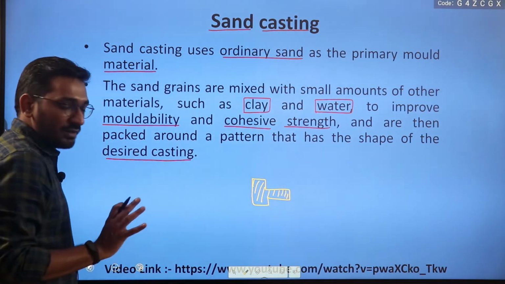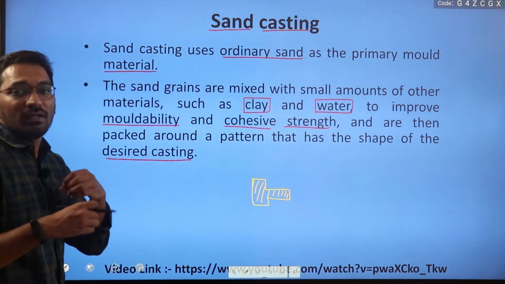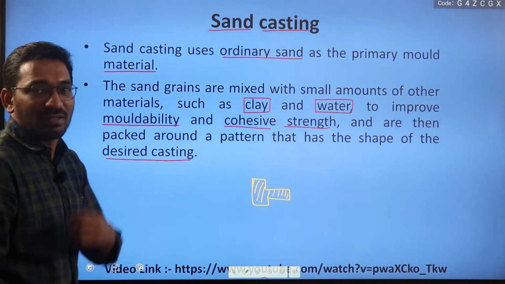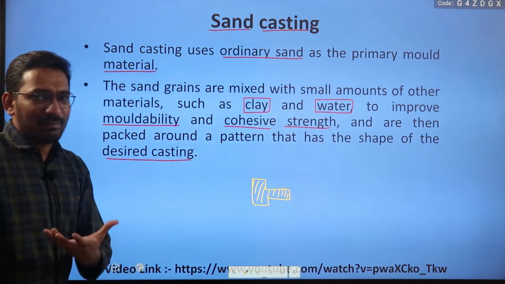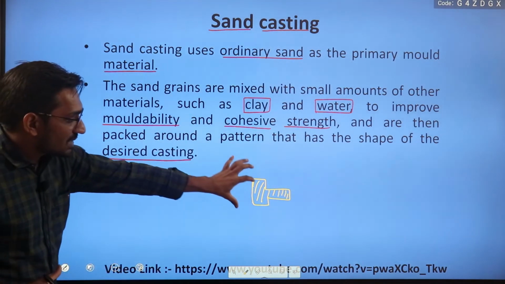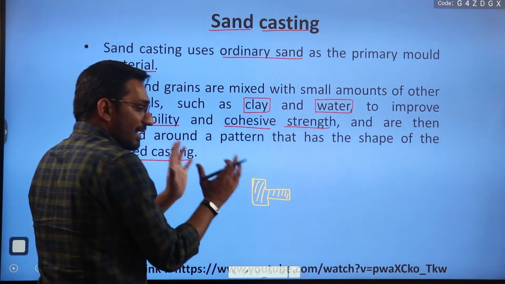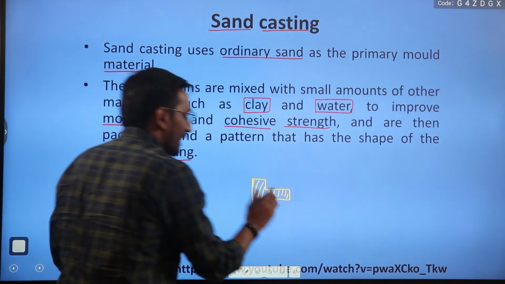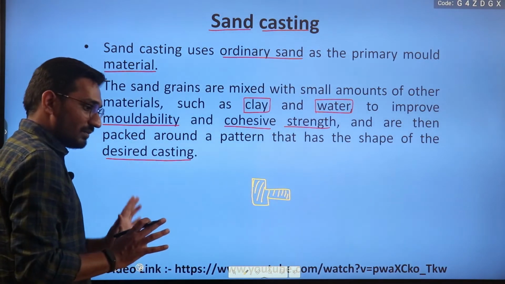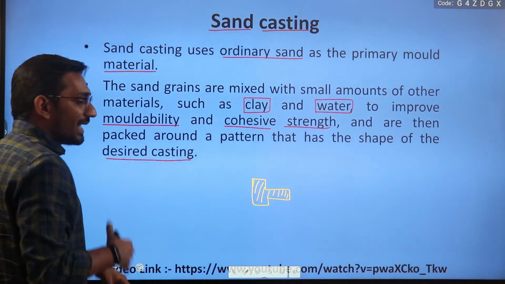This is my product. So what I will do, I will make a pattern using wood or some metal or some wax, some plastic, plaster of Paris. So many pattern materials are there. So I will make a pattern of the same shape and same size. So suppose this is a product and I am making a pattern of the same shape. Let us say this is our pattern. This shape I want. This product I want.